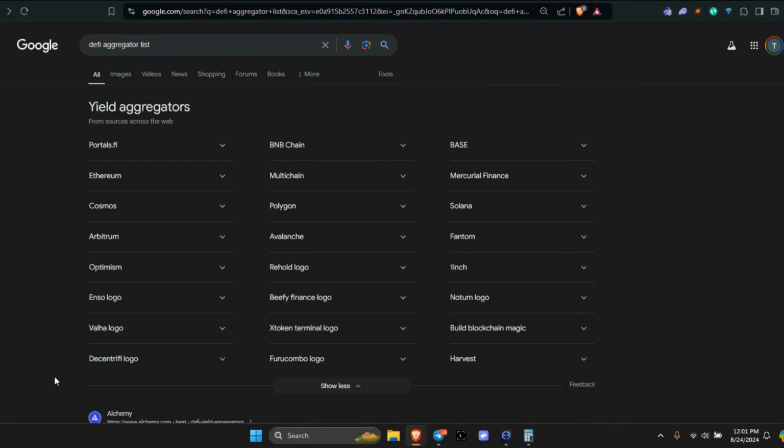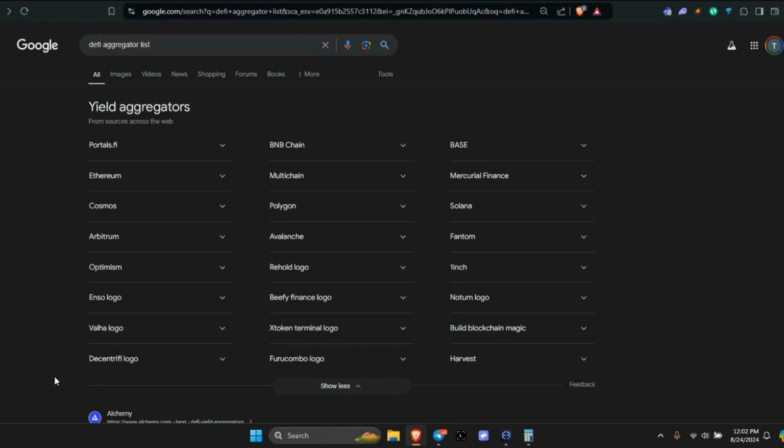Now, the yield aggregators are essentially a one-stop shop for you to be able to find these protocols, because we know there's oodles of blockchains. There's always a new blockchain coming, and there's a lot of opportunities out there. So what you want to do with the yield aggregator, that's going to narrow it down for you so you can find out the critical information and the numbers that you need to make a wise decision.